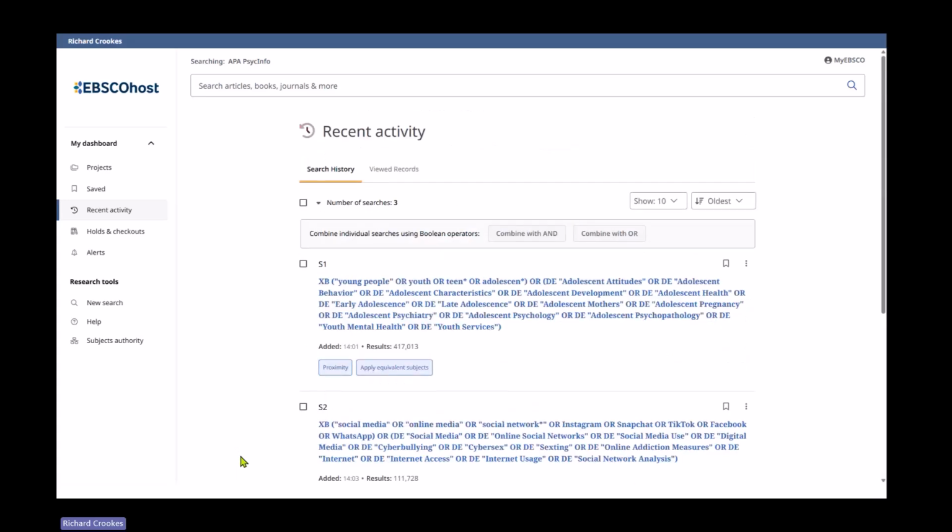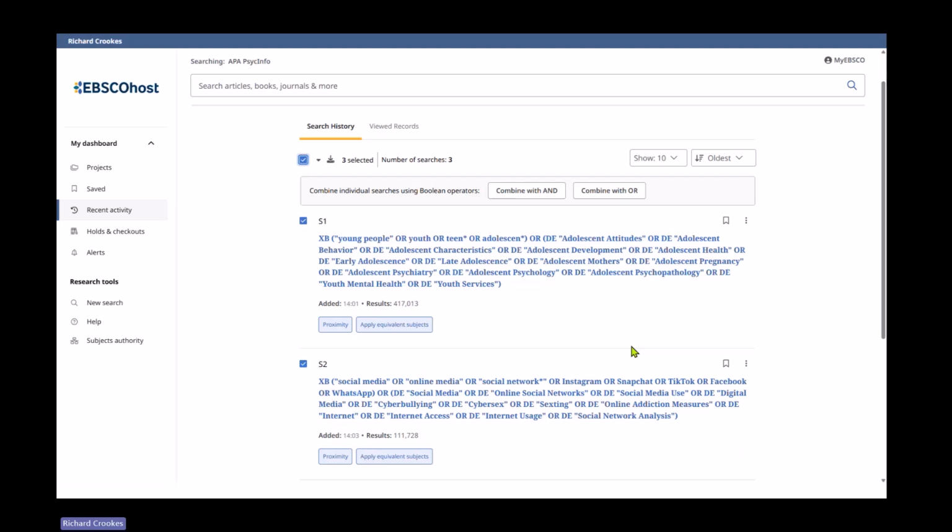Okay. Now, another thing before we combine, if you select these 3 sets, you can do that here, and you've got the option to combine with and, or combine with or. Of course, and is what we're going to be using. So we want results which relate to young people who use social media, and who maybe the consequence of this will be some kind of eating disorder, etc. So all 3 elements must be in our results.